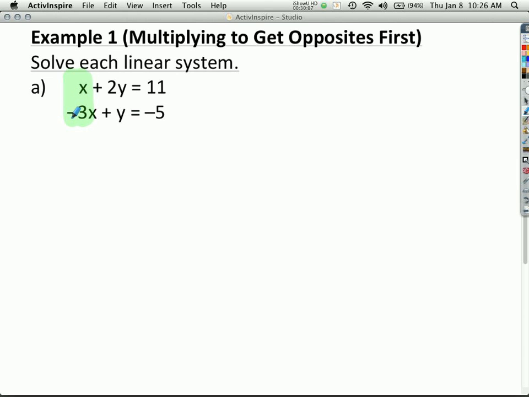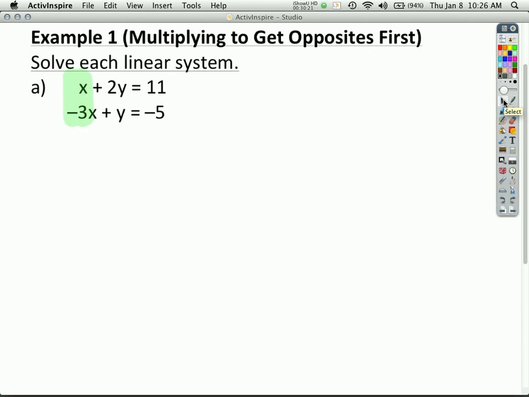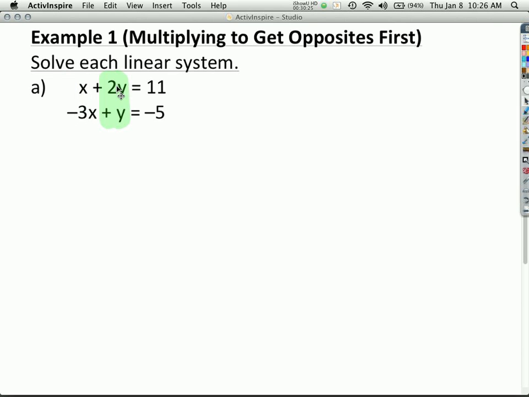That's what we want. So standard form, if both equations are in standard form, then they're both ax plus by equals c, then they will naturally be stacked on top of each other. That's what we want. That's step one. See if everything is stacked. Are the y's stacked on top of each other? And then are the constants stacked on top of each other? That's the first thing we're going to do. Okay? So it's already done for you.